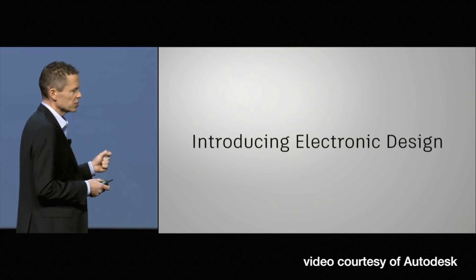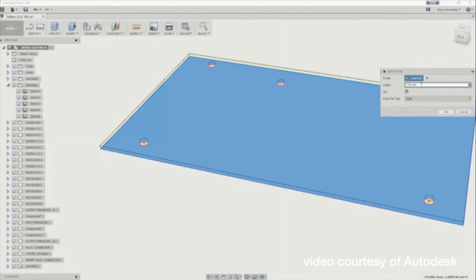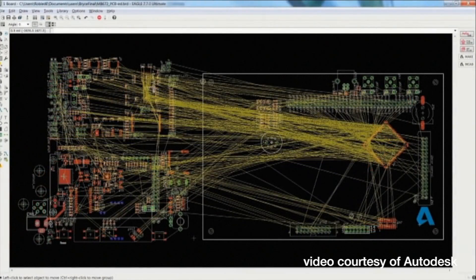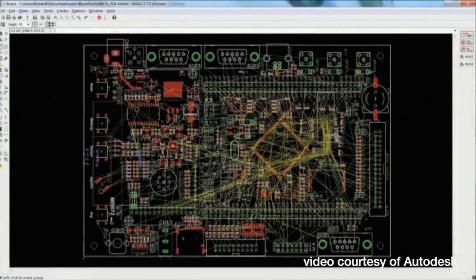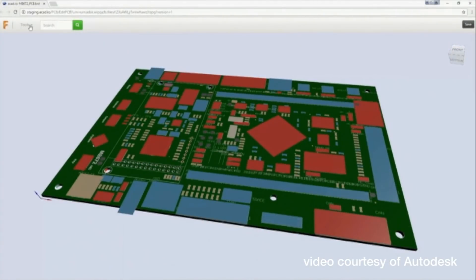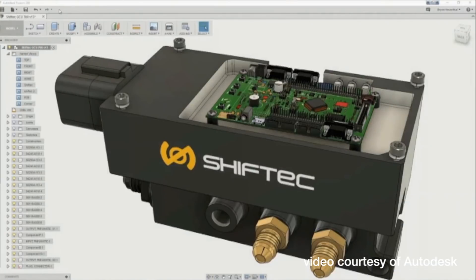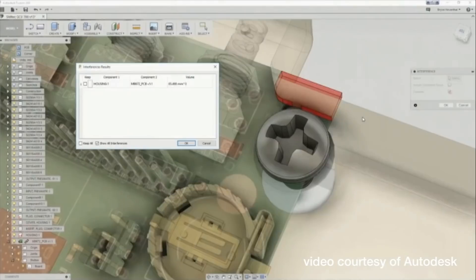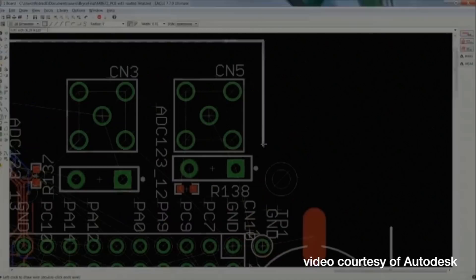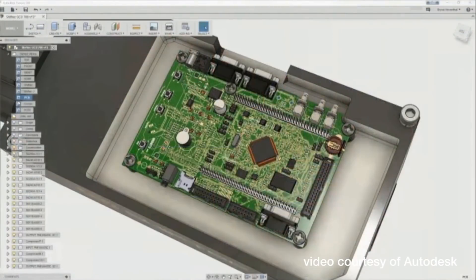And now for news. Last week Autodesk showed off an unreleased version of their Fusion 360 3D design software that seamlessly integrates Eagle CAD's printed circuit board design software. It's not a huge surprise considering that Autodesk bought up Eagle CAD's parent company CADsoft back in June, but it's the first we've seen how the capabilities of both programs might work together. In the demo video, you can see how the designer was able to zoom in from the design to the board, adjust the placement of a mounting hole, and then automatically reroute the circuit traces and pull back out. From an organizational perspective, I can see the appeal of having your whole team plugged into one piece of software that tracks changes all in one place. This is just a preview though, and Autodesk hasn't put a date on when we'll actually see this.